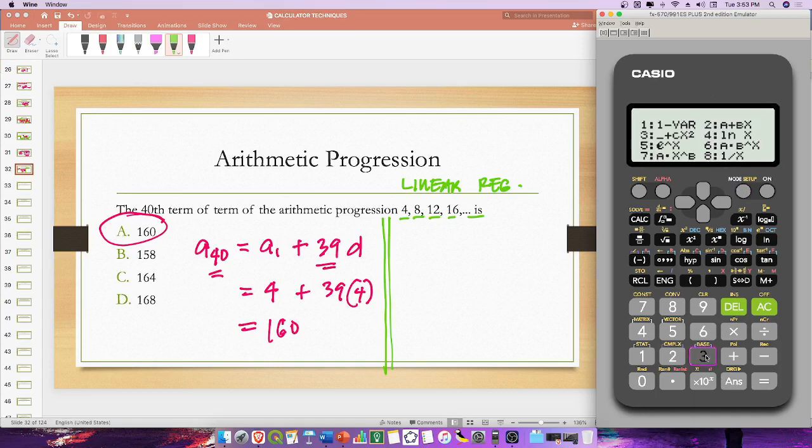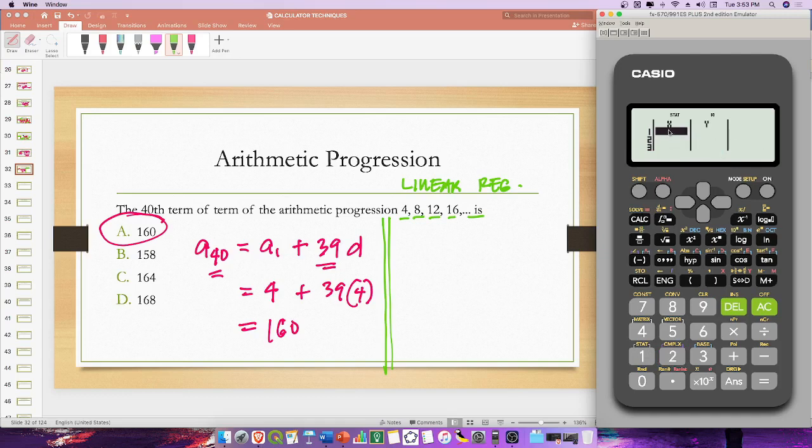So press 3, and then, since we are using a single variable... no, not a single variable. We are using a linear equation. When we say linear equation, that is denoted by a plus bx. This one, a plus bx, is a linear equation. That is your linear regression actually. So press 2, and these are the values.